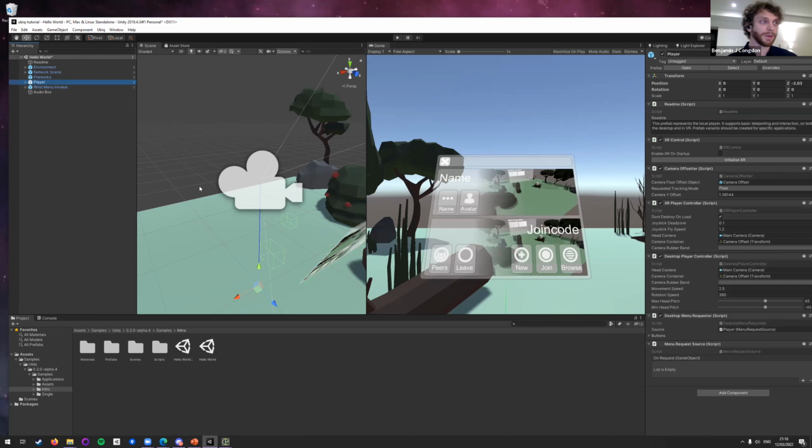So other important things, we have this player prefab. So the player prefab is, as Sebastian mentioned, kind of a convenience more than anything else. So we have the capability to do all sorts of things like control with XR and control with desktop, and do both simultaneously. So you can, for example, move your XR origin around the scene while also in an XR session, which is often quite useful for debugging.